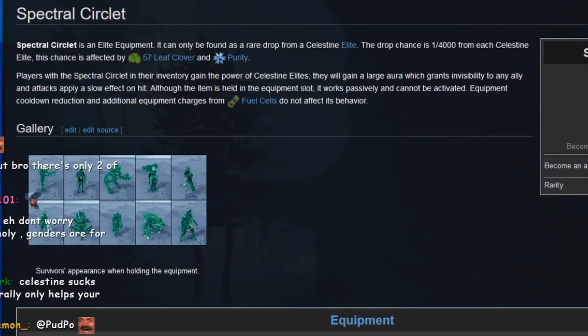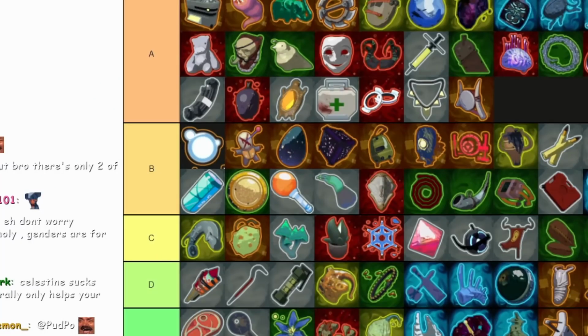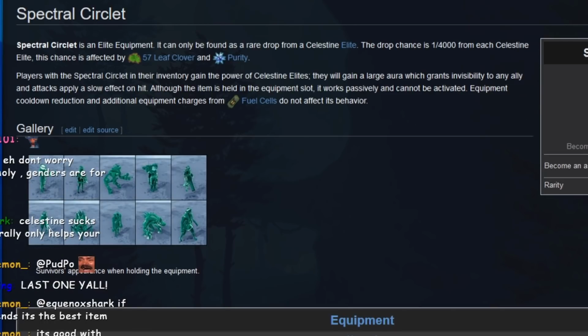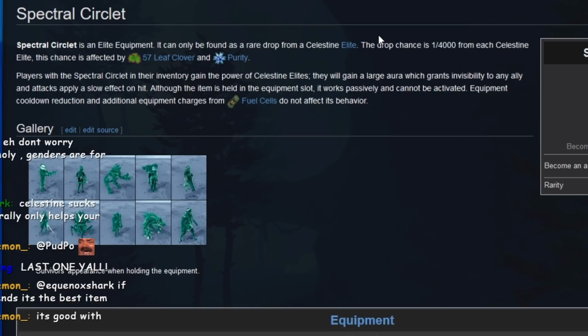Alright, we'll do one more. So this is Spectral Circlet. This one's actually not on this page, but it's on the wiki. So we'll think about the wiki here. You gain a large aura which grants invisibility to any ally and applies a slow effect on hit. So basically just a Chronobauble with extra steps. There's no point in having the invisibility unless you're playing in multiplayer or you have turrets.